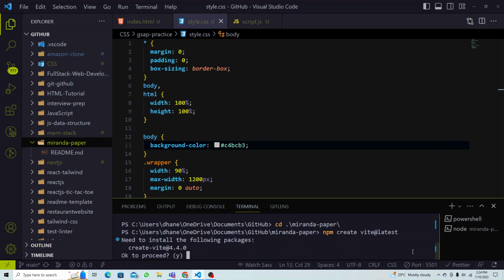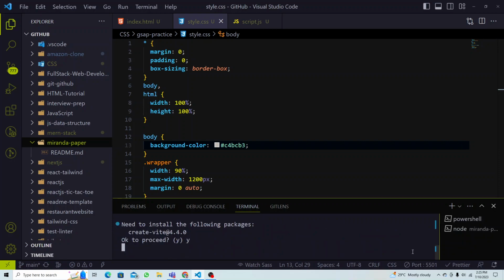And so proceed, yes, enter. Now project name, so I will just put a dot slash. I just want to install there, maybe in the same folder, because same thing in the React. I don't know why. Sorry, Next.js did not let me install in the same project, so I have to do it a little bit different way. So if I enter now, it should install in the same directory like what we have cloned, and then enter.